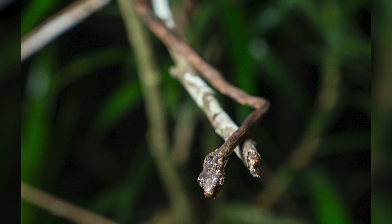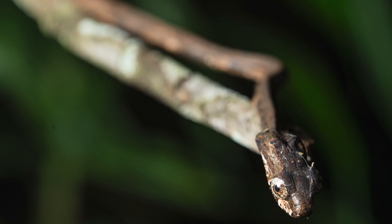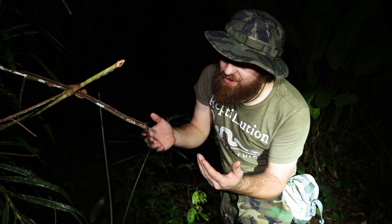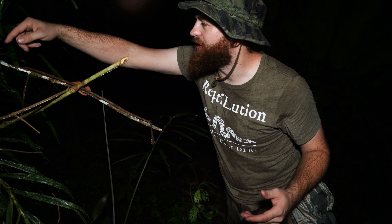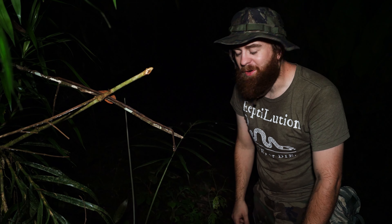The camouflage on these guys is amazing. They're a non-venomous snake, and it is a montane slug-eater, so you can find these guys higher in elevation than their cousins. We're out here on a cool, chilly night, and just to find it in situ — this is obviously not a staged shot. We were just walking by and found him.